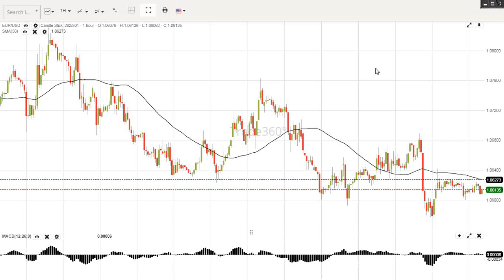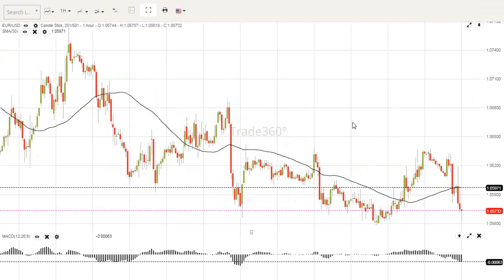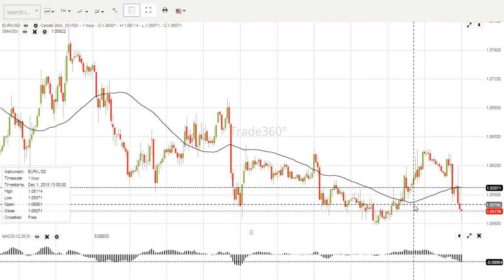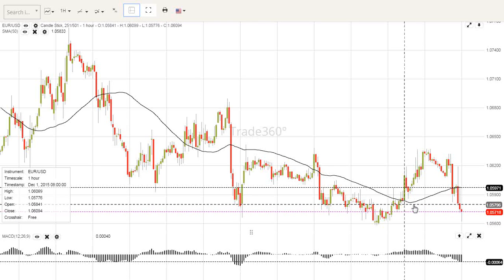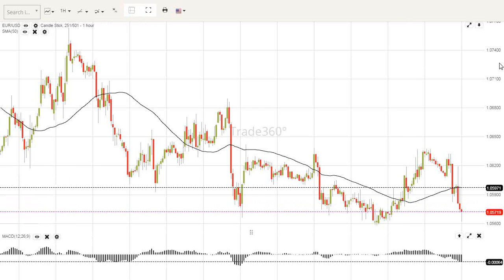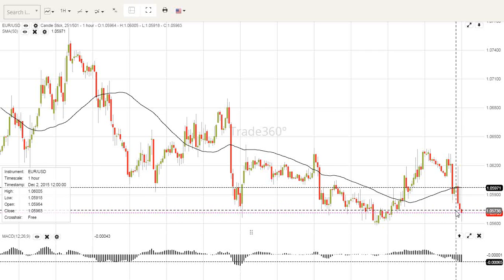Is everything clear now? Now let's look at the market at the moment to see whether or not we have a possible entry and what we can expect from the market. At the moment, as an example, if you look at the euro-dollar pair, you can see that we had a support zone at this level, which is being broken right now. I'm talking about the 1.0573 level. So the 1.0570, 75 level is our support level. It is being broken right now.